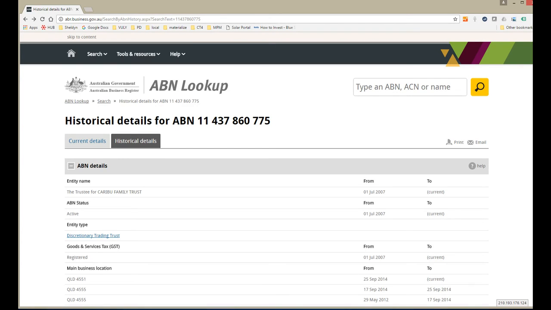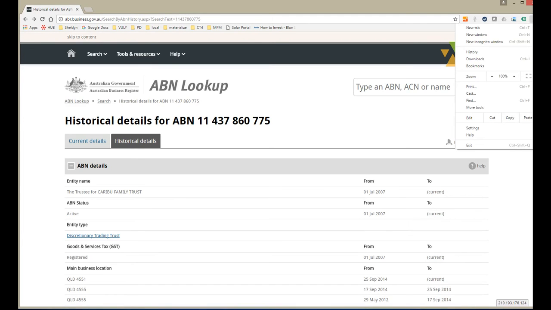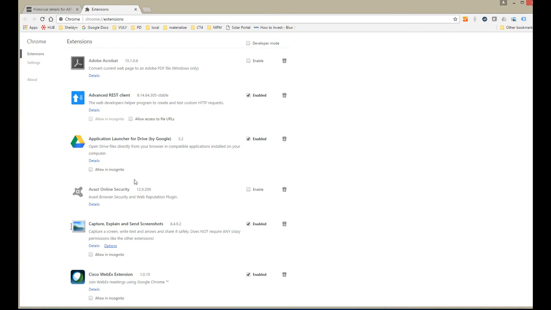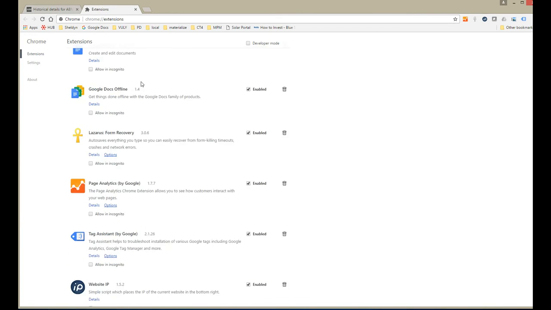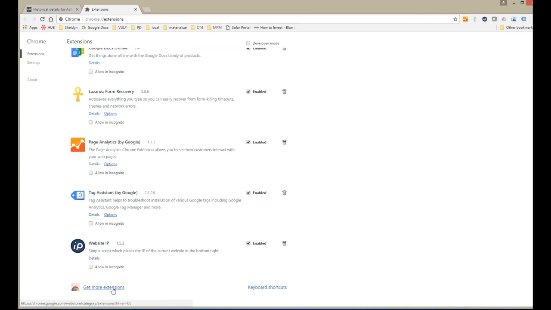If you open up Chrome, and then in your Chrome internet browser, you click on these 3 dots, and then you click on More Tools, or just mouse over More Tools. You'll get a sub-menu, and you can select Extensions. These are extensions that you can install into Chrome so that they're always available. So this step that we're doing now, you won't ever have to do this more than once. You do it once and then it will be much quicker from that point on. So let's click on Extensions. By default, it may show you a few extensions. Just scroll down and click on Get More Extensions at the bottom here.